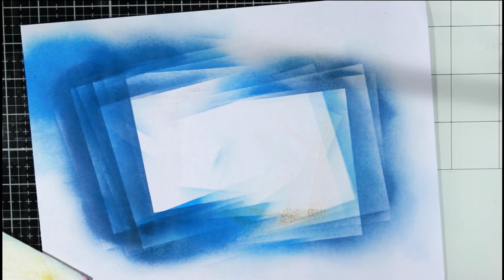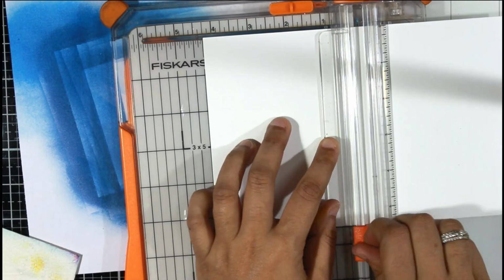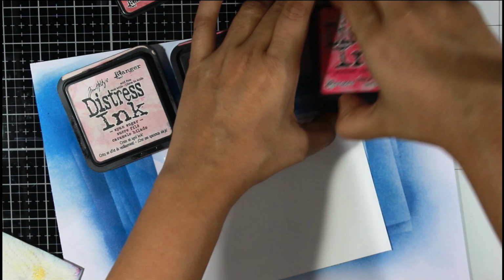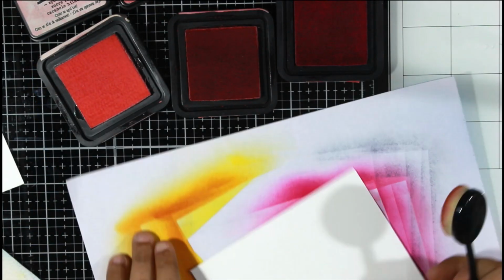Next up was the paper I think all the crafters, including me, were super excited about, and that was Neenah cardstock. Again, the link to all the products will be below, so all the details of which Neenah cardstock I have used will be linked below.